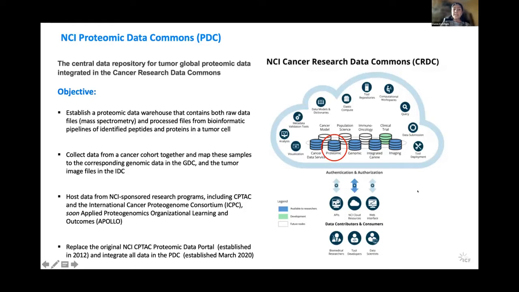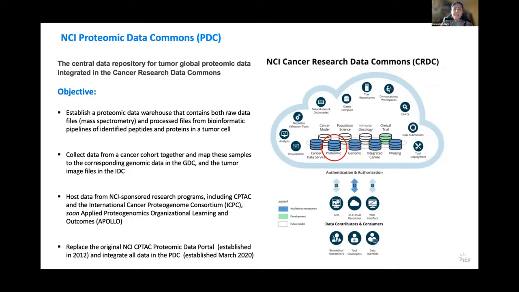When the Proteomic Data Commons was established, it was set to be a warehouse for the raw mass spectrometry data and also for processed data, so that consumers could get peptide and protein information for those tumor cells. Its purpose is to make sure that the cancer cohorts are looked at together, and that the data can be researched across individual elements.